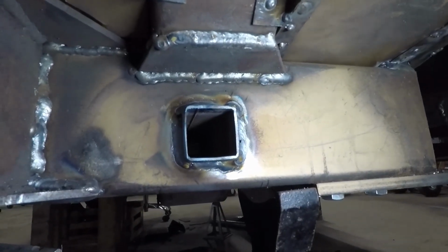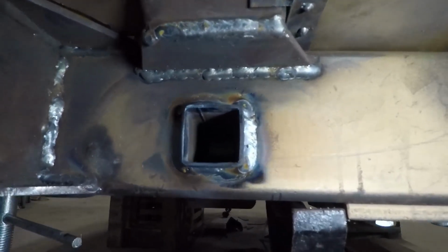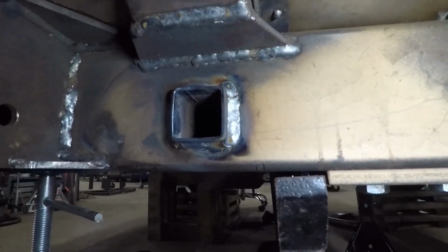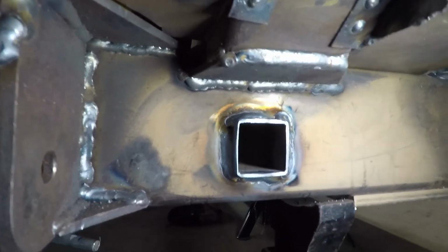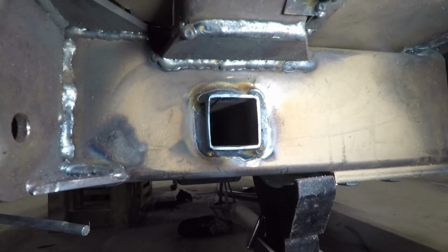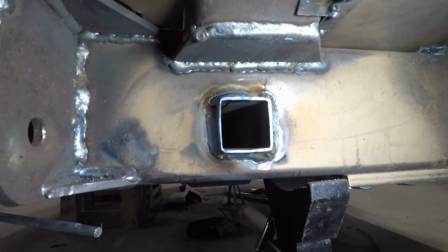And this is what it looks like from the back. I'll let it stick out a little bit just so I can weld it good, but weld it all the way around it. Keep it nice and watertight. And now I got to figure out what's the next thing to work on.